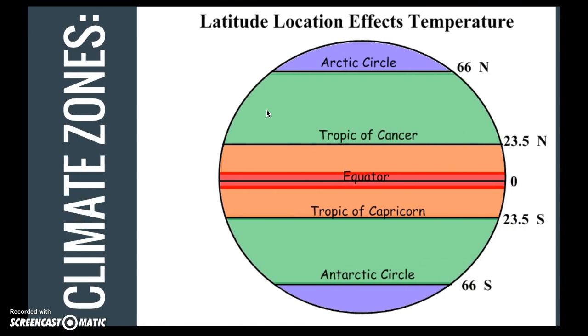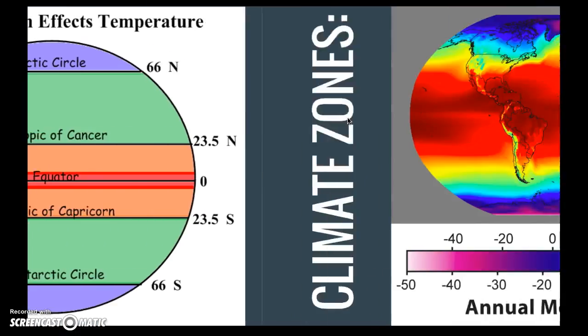Let's keep going into our climate zones. This one we'll just buzz through. Lines of latitude worth knowing. You've got your Arctic Circle up top, Tropic of Cancer, the equator, Tropic of Capricorn, and the Antarctic Circle. Here's where they are as far as their degree measurements go. Really all we have is that below the Antarctic Circle it's polar, between the Antarctic Circle and the Tropic of Capricorn it's temperate, between the Tropic of Cancer and the Tropic of Capricorn it's tropical, and you can figure out the rest based on that. It is a mirror image, easy enough.